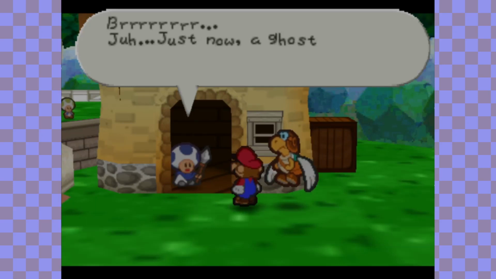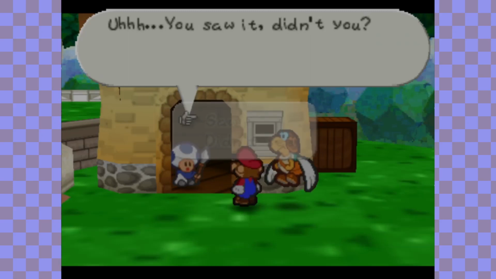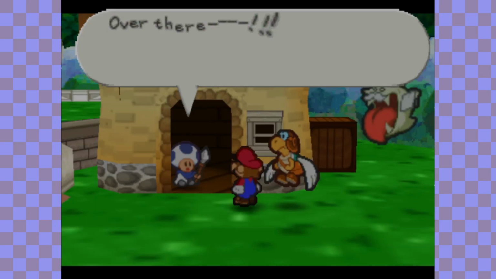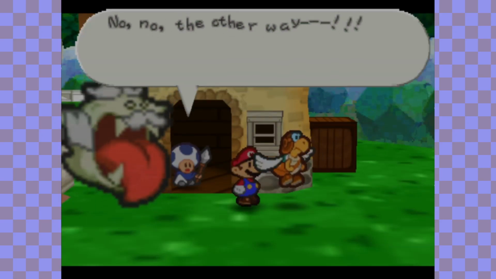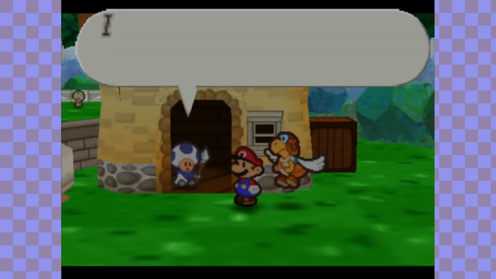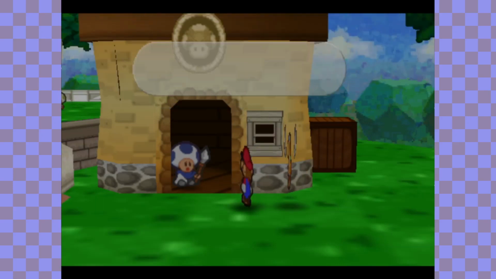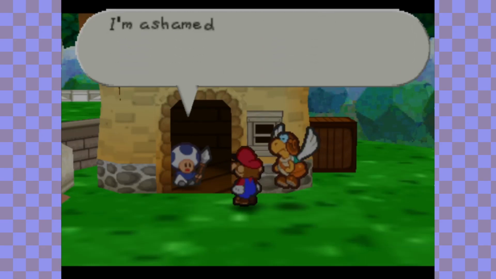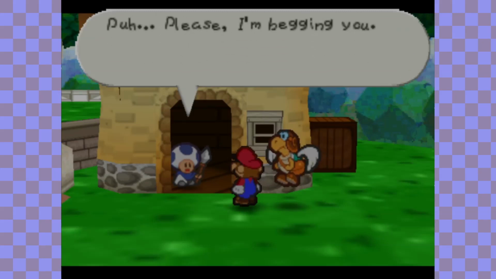Ah! Just now, a ghost passed by in front of me. You saw it, didn't you? Yes. I'm not the only one. Over there! No, the other way! It went into the forest! Mario, this madness has to end! Would you go to the forest and see what's going on? I'm ashamed to say it's my job, but I just can't do it. I'm too frightened of ghosts! Please, I'm begging you!